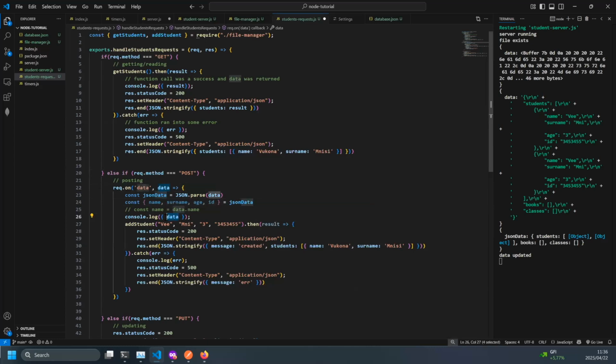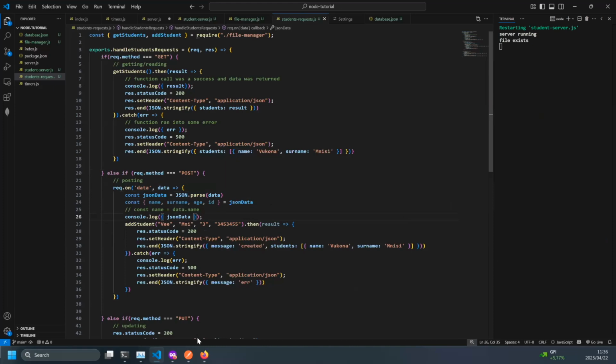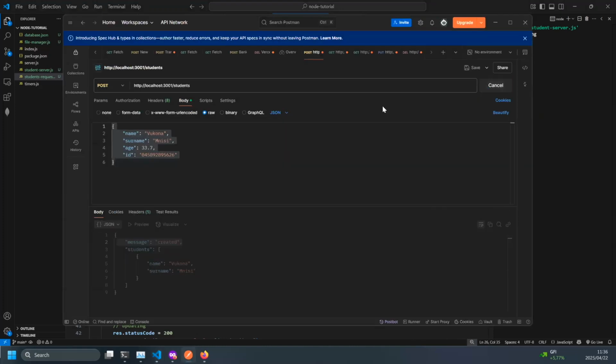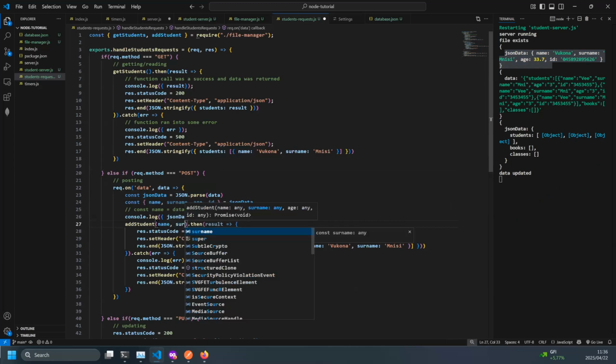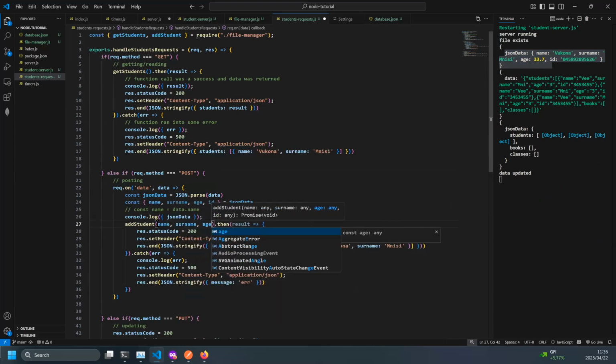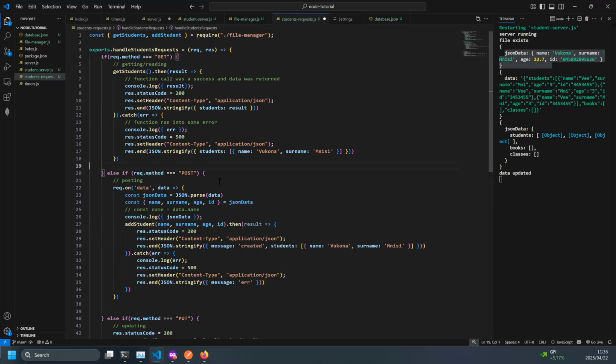And then we're going to console log our JSON data. Let's go back to Postman, make that request. And as you can see, we now have our JSON data. So now we can remove all of that information. So I have name, surname, age, and ID.